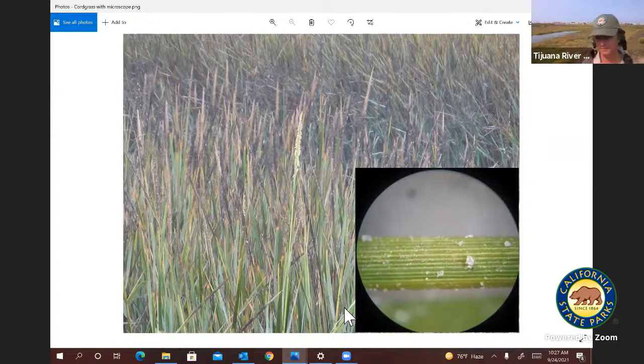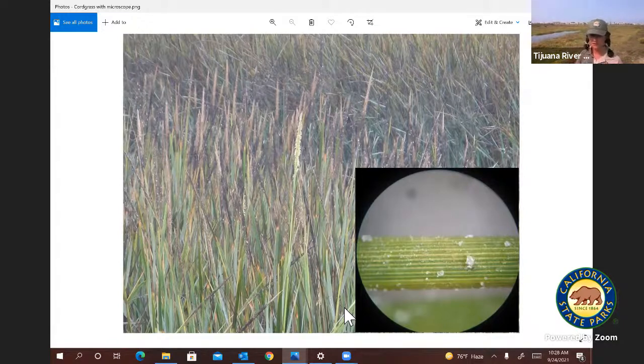So in that picture of the up close, under a microscope look at a blade of cordgrass, what we're seeing there might look a lot like celery, but that's the blade of cordgrass. We're seeing the veins in the leaves. Did you know plants had veins? We can see the veins, and we can't see the pores, but what we can see is what is sort of left behind once the salt water is excreted on the outside.